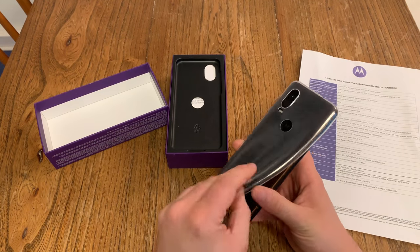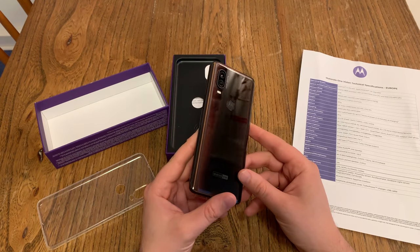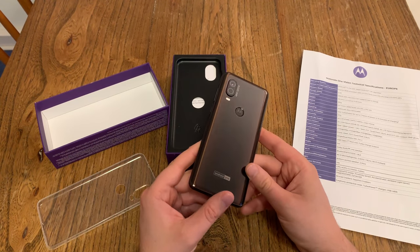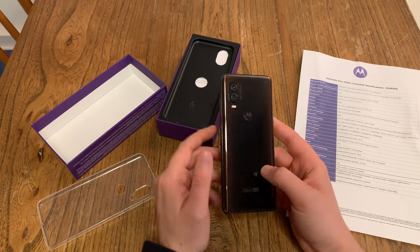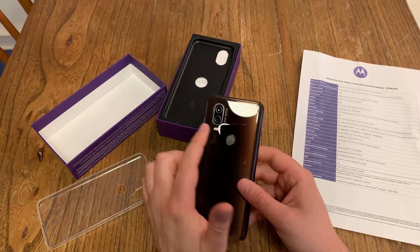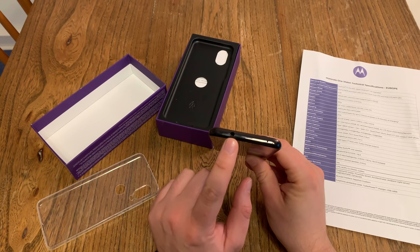Let's get rid of the case. Now you can see this brownish, maybe copper color. In a time where we only see black and white devices, this is nice. And in a time where we see a lot of colorful devices, that Motorola gives us a brown device is also a nice thing — it just mixes the market up a little bit. We got our fingerprint scanner on the back side, an LED flashlight, our 48 megapixel sensor, and a 5 megapixel sensor for depth information. Both cameras stand a little bit out of the case. On top we got a microphone and a headphone jack, which is nice.